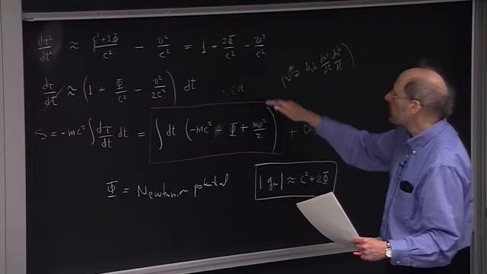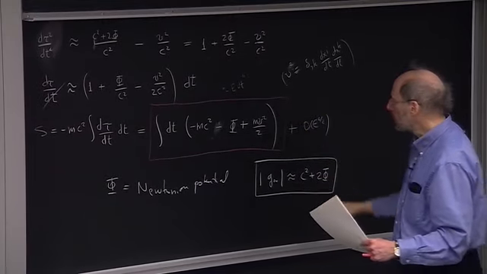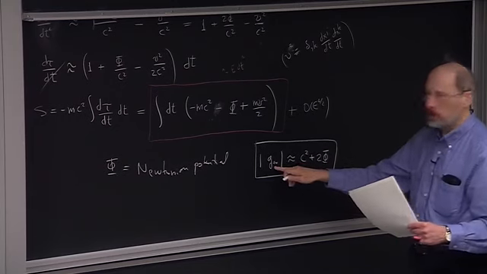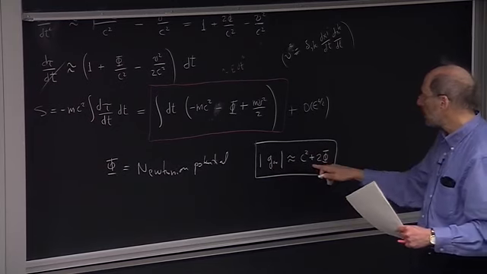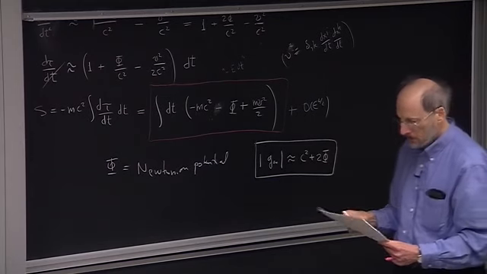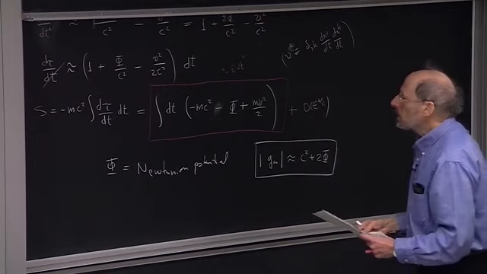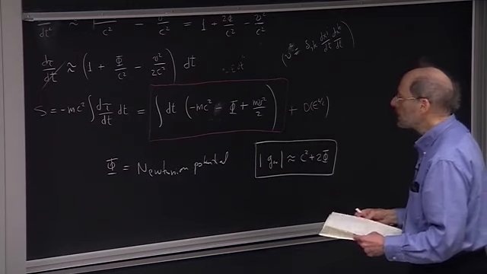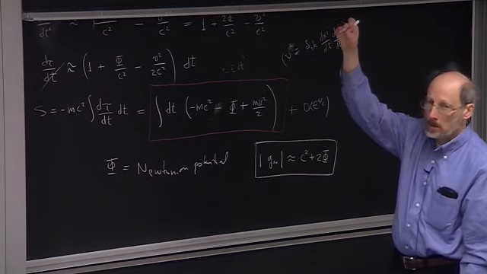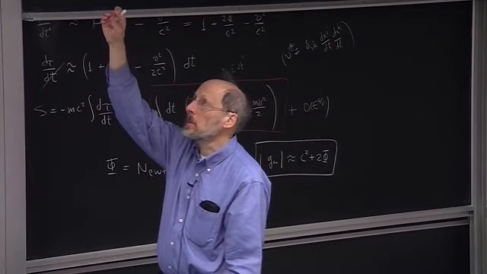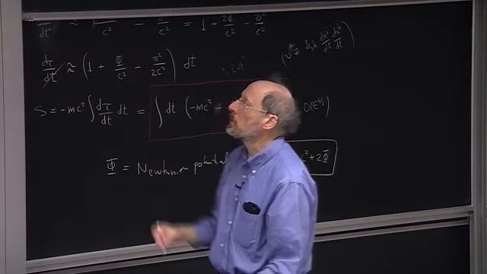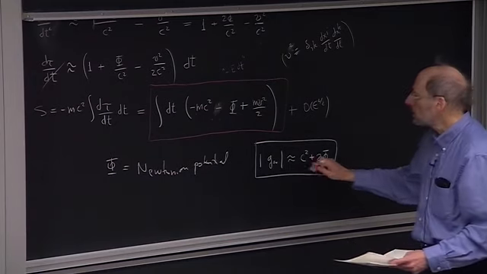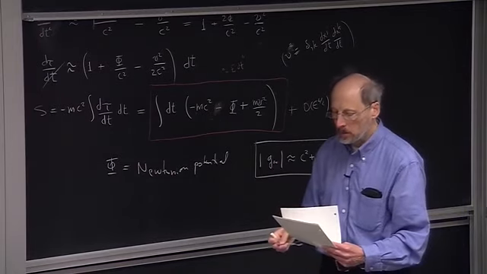So what we've learned here is, first of all, that we recover the Newtonian theory in this appropriate limit. And second, what's important for what comes next is that the Newtonian potential should be read off from the time component of the metric in terms of this equation. Using that, now we can start talking about the gravitational redshift, because we want to know how much redshift there is, say, for a beam of light that propagates between different heights. We want to relate that to the change in the Newtonian potential, and now we know how to relate the Newtonian potential to G00, and using that, we'll be able to derive the redshift.